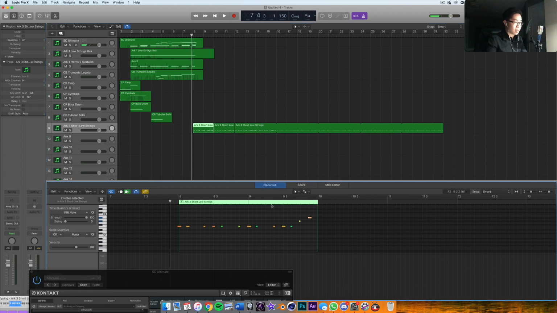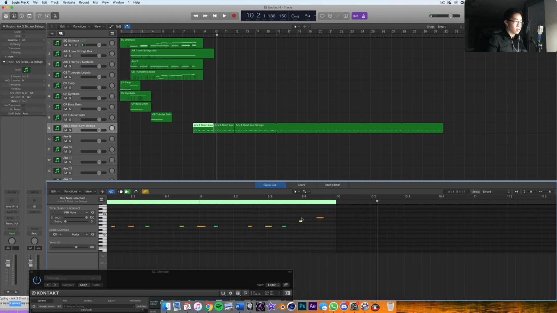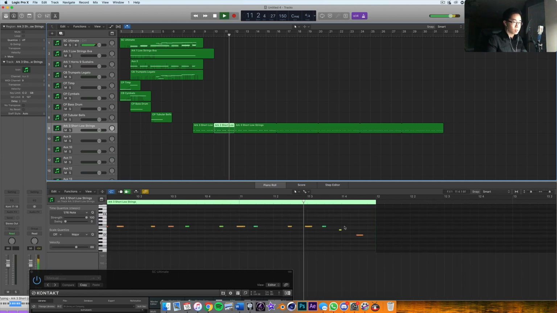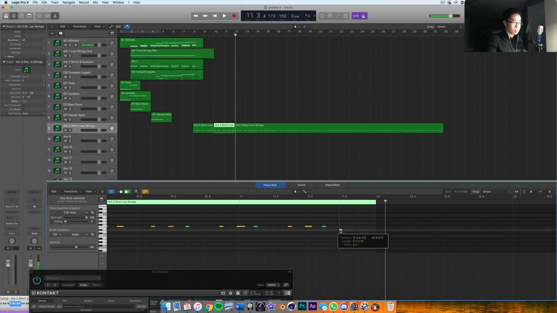Something seems like it's lagging at the very end. It sounds like this A flat's a bit early. Wonder if I can nudge it just a touch later so it doesn't feel like the B flat is coming late after that. And then I'll do the same thing here. Move that back just a touch. There we go.